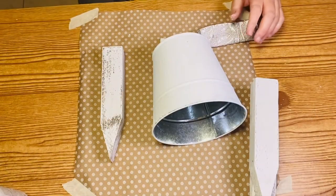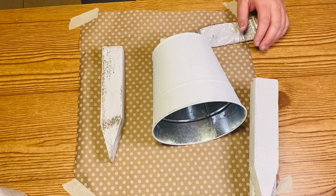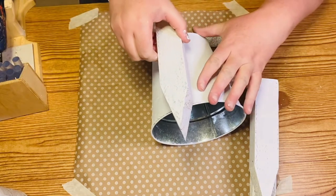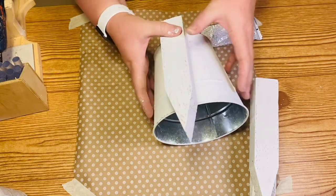I also painted one of those metal containers from the Dollar Tree. I took off the twine that was at the top and then just gave it two coats of my white Waverly chalk paint. So I'm ready to attach these wood pieces to the outside of the metal tin. I am using hot glue and some E6000 just to give it a more stable hold.